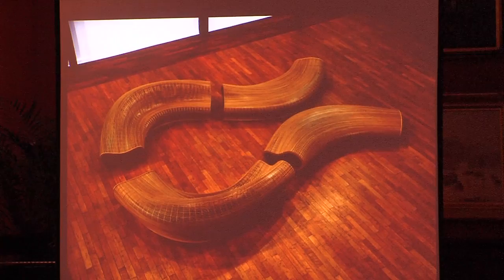This is when they were done, right before delivery. There's a big space near my studio where we were able to set it up and look at it from above. But it was nice because when we had this much open space, we could play with the arrangement of these different sections. So cutting them was actually kind of a beautiful thing because we could really see unexpected forms when we rearranged. The place where he lives now, they don't really have the space to rearrange them.